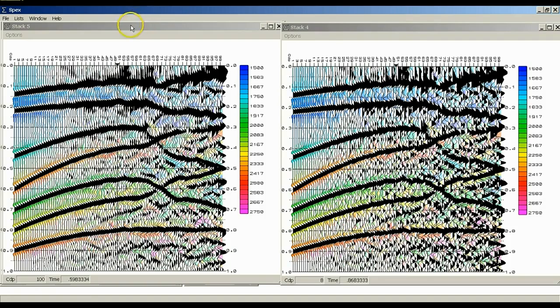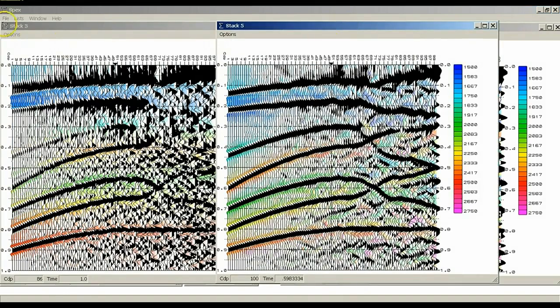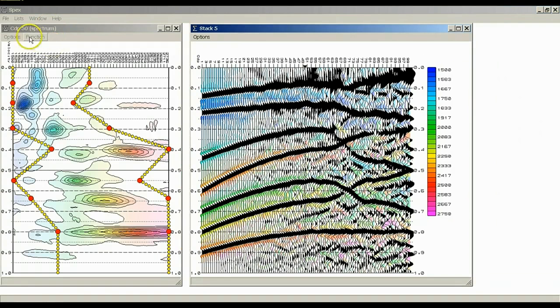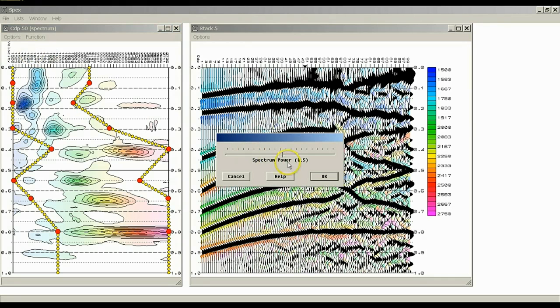Oh yes, we can, let's find the spectrum. We can change the gain on these spectrums. Well, we can save them as bitmaps as well. Let's change the gain.